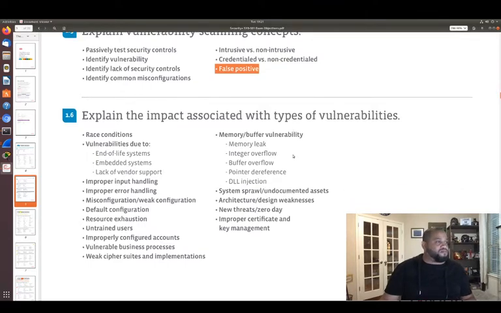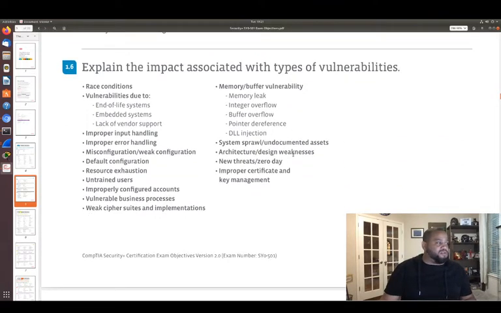All right, getting down to here. There's a lot of stuff here. A race condition. A classic example of a race condition is when things are competing for the same resources. A good example is if you install two pieces of AV or malware, there could be a potential race condition where both of those are trying to clean and all this other crazy stuff as well.